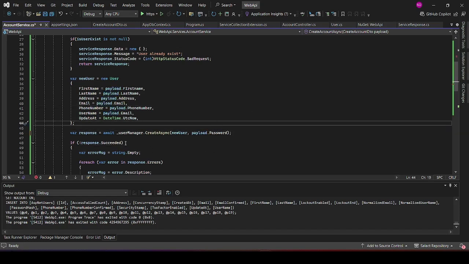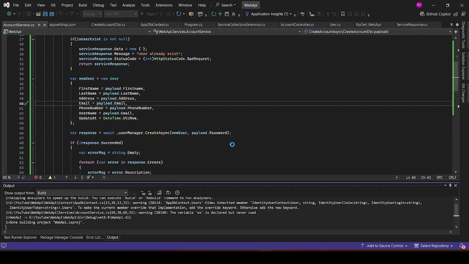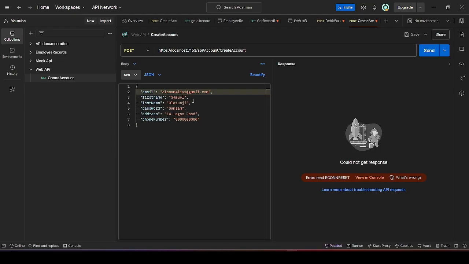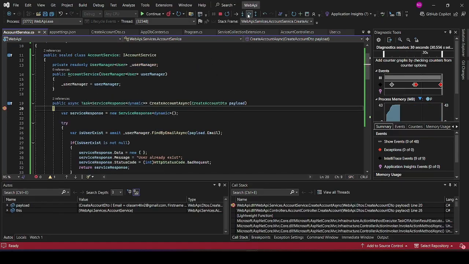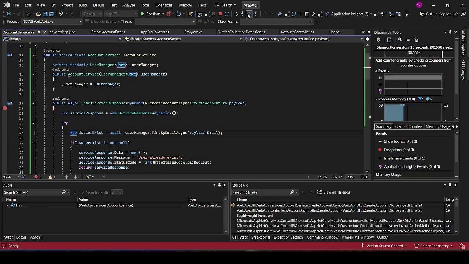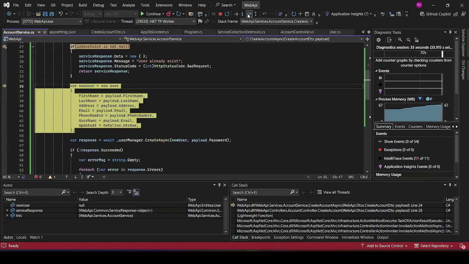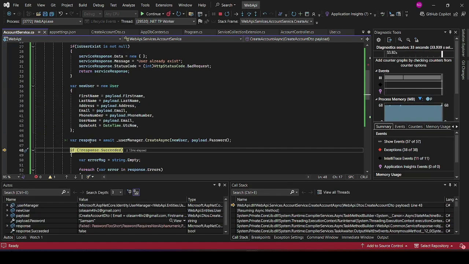So let's run it again. We should have all the expected rules now. We should be getting the expected result now, right? Let's do this. So I'll just change this to 2, so we have a new user, and then click on send. Right, we are here. Let's check. It's checking. User does not exist. Right, so let's try to create now. Let's see what the response is.